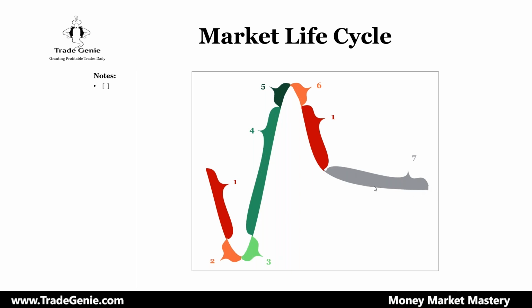There is another stage, which this time is not 2 or 3. It doesn't look like 2 or 3. Stage 2 or 3 was a V-shaped recovery. Now stage 7 is not a V-shaped recovery. It's just long. The market goes in a sideways motion, and it just kills everybody. Sometimes the market makes phase 2 or 3, like that V-shaped recovery. Sometimes the market makes stage 7. So we need to recognize where we are in the market.